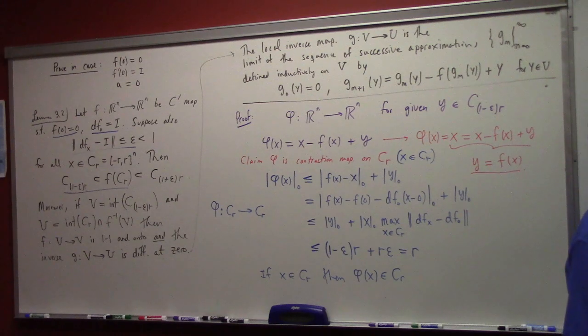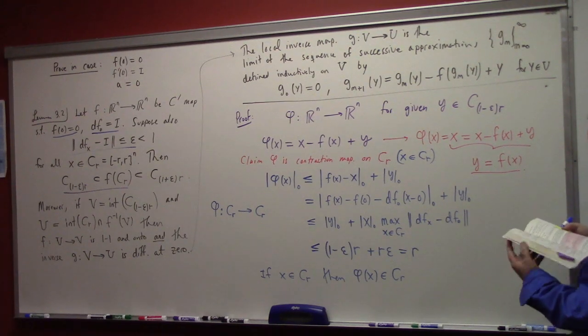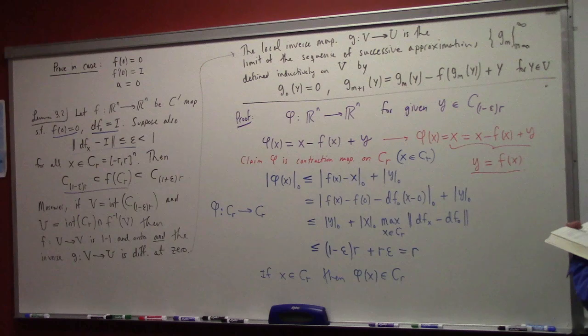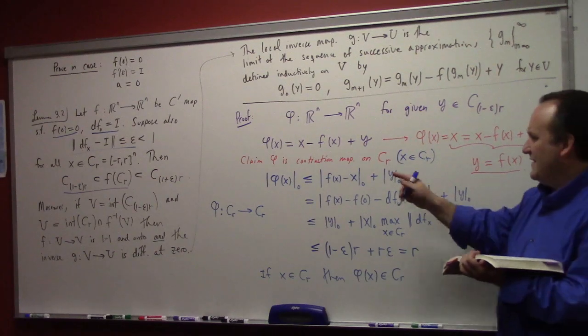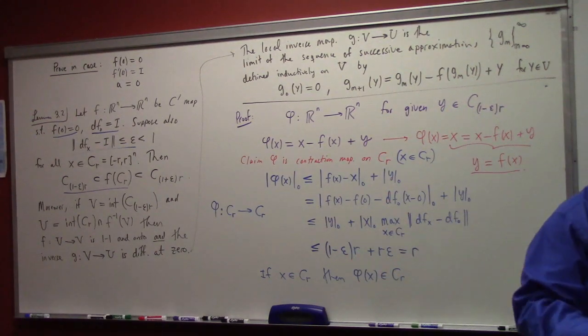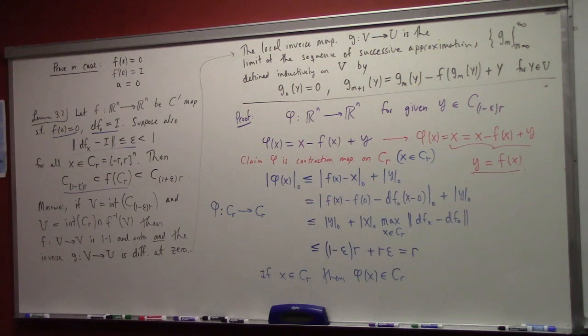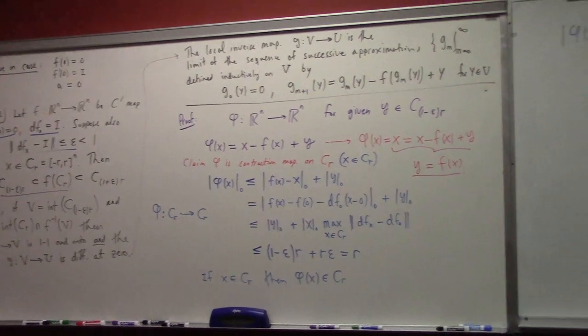So we should look at phi of x. Phi of x minus phi of y, I guess. But y has a fixed and arbitrary meaning here, so why do that? I want to do phi of x1 minus phi of x2 if that's okay with you, Ernesto, because y has a fixed but arbitrary meaning here with regard to the contraction map. You shouldn't use y also for the input to the contraction mapping. That's weird. I know that's not a good notation.